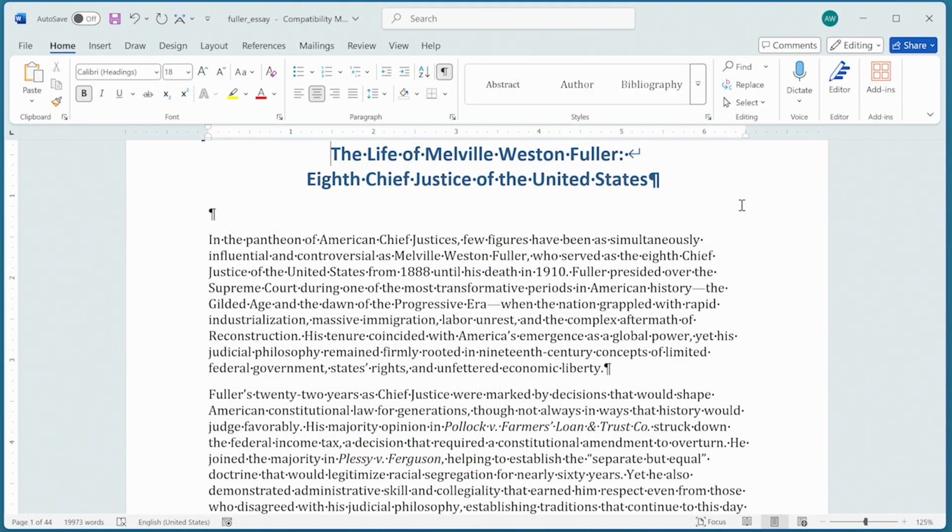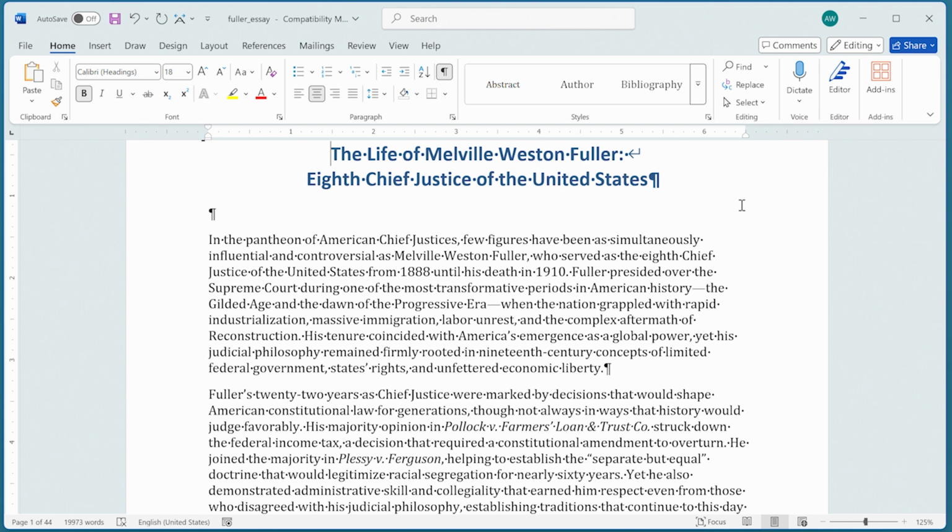Hyphenation is a process of adding hyphens to words at the beginning of lines so that the hyphenated part will fit at the end of the previous line. The hyphens are inserted between syllables in a word. Word offers two types of hyphenation, automatic and manual. If you choose the first, you can only hyphenate your entire document. If you choose the latter, you can hyphenate your entire document or any portion thereof.